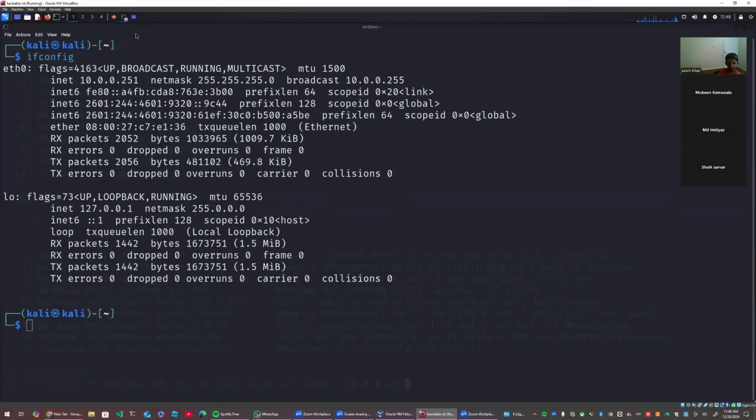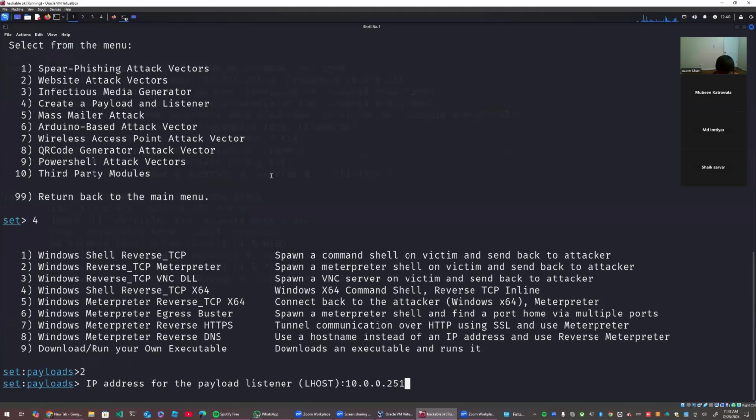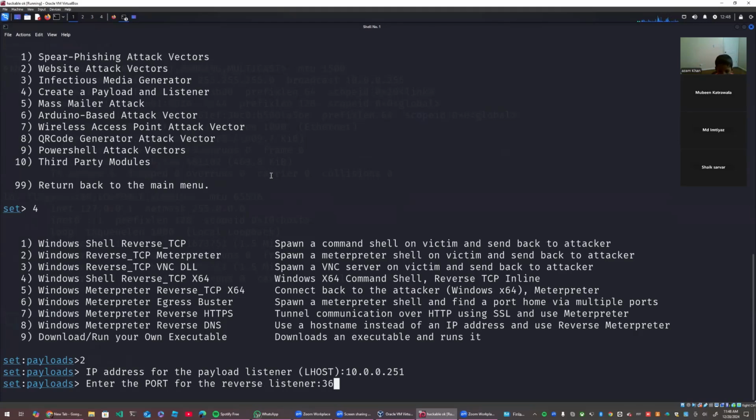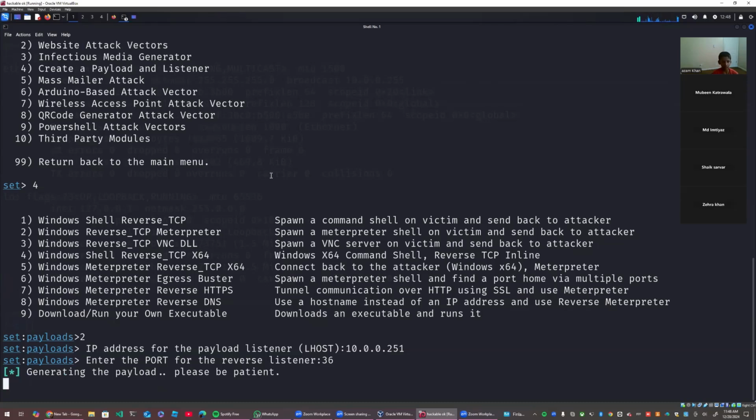We'll be using the 251 IP address, 7.0.0.251. Press enter. For the port, go 36. So IP address will be your computer's IP address. For the port, I'm just going to write 36. Generating the payload, and it will tell you what directory the payload will be, so you can access the payload.